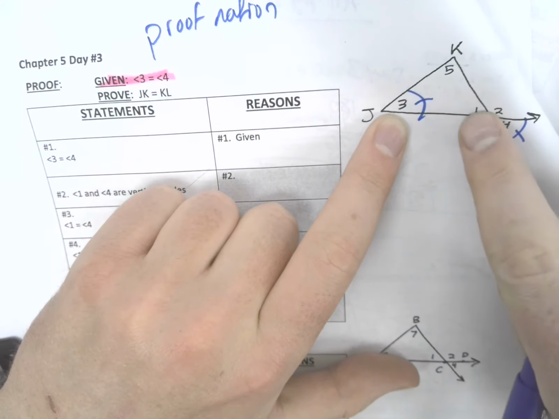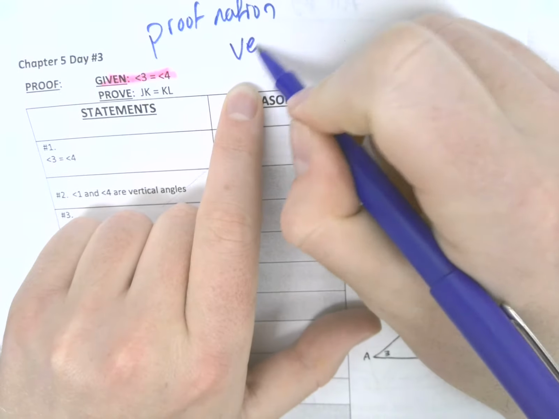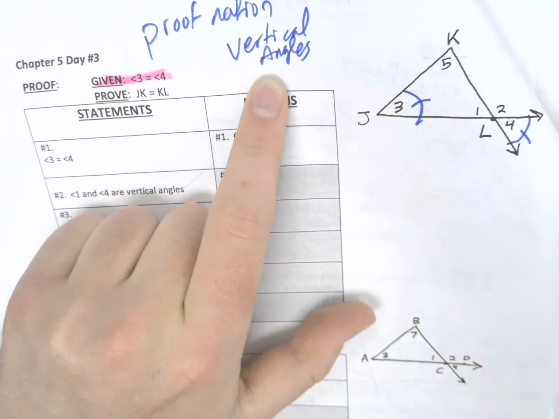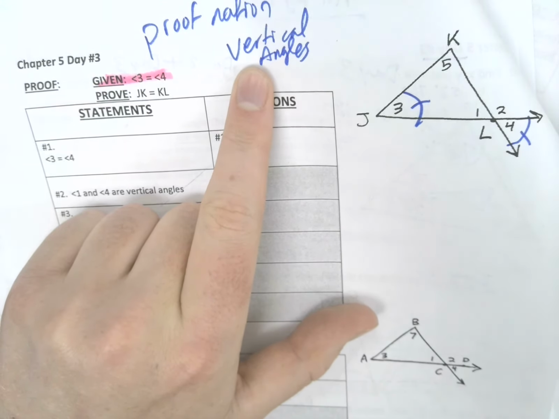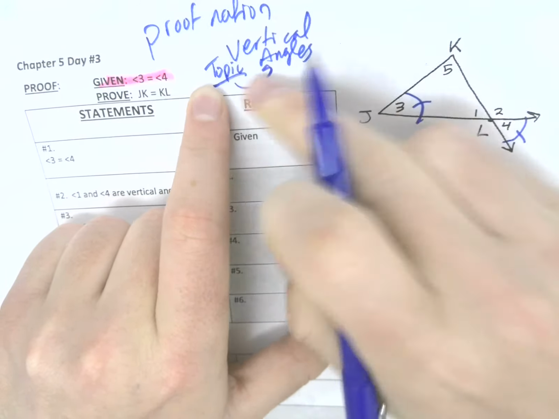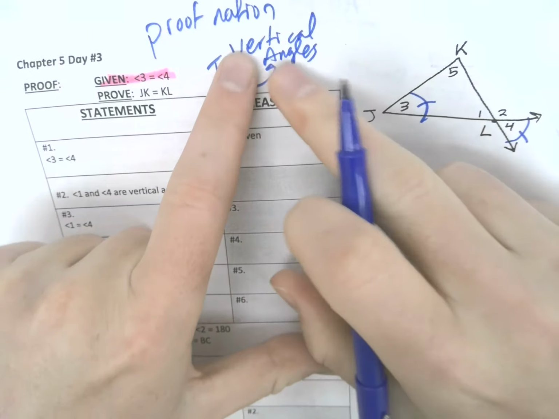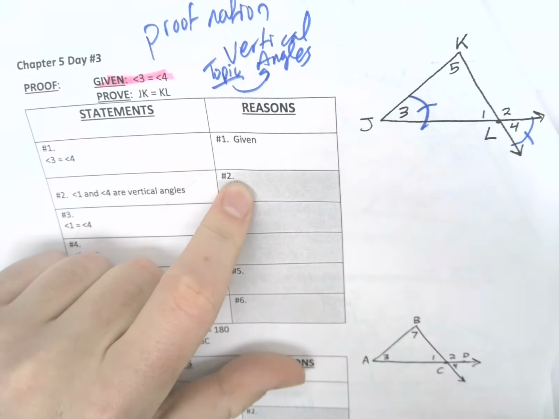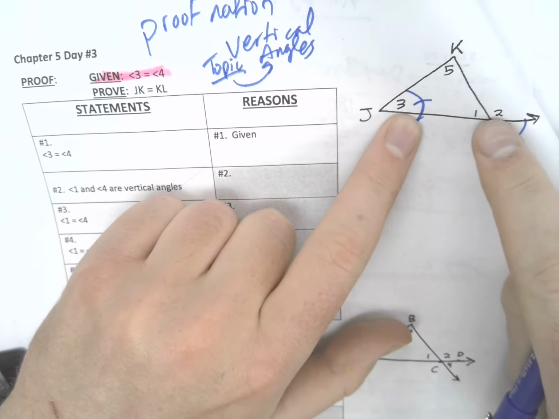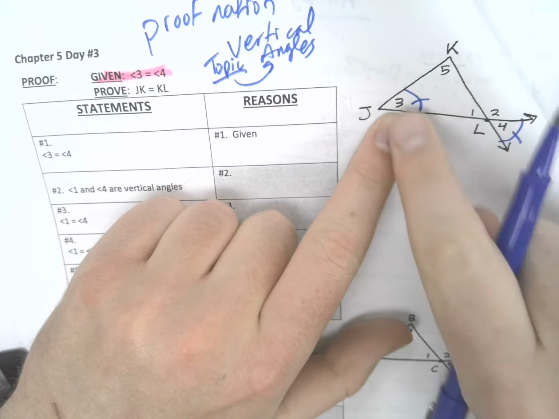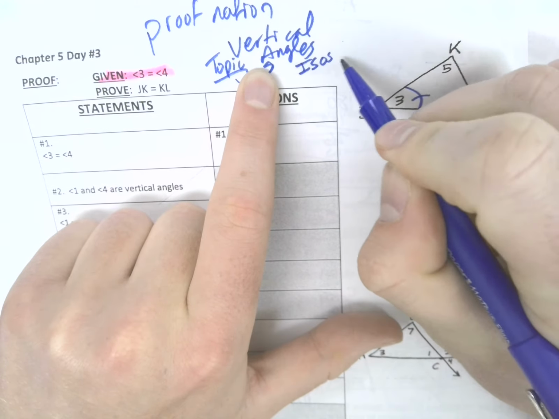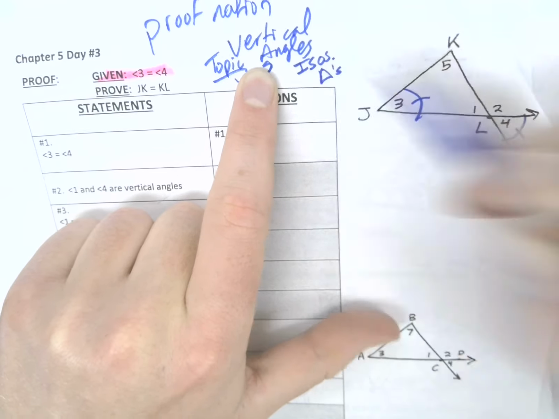And hey, some of you guys are probably thinking, wait a minute. We got some vertical angle action going on here. I see that. And that's great. Remember, we want to figure out the topic. Figure out the topic of any proof. And once you figure out the topic, the reasons go along with that topic usually. It also looks like we're probably going to end up having, if that angle's that, that angle's that, that means, oh, these two angles are going to end up being the same. So another topic's going to be isosceles triangles.